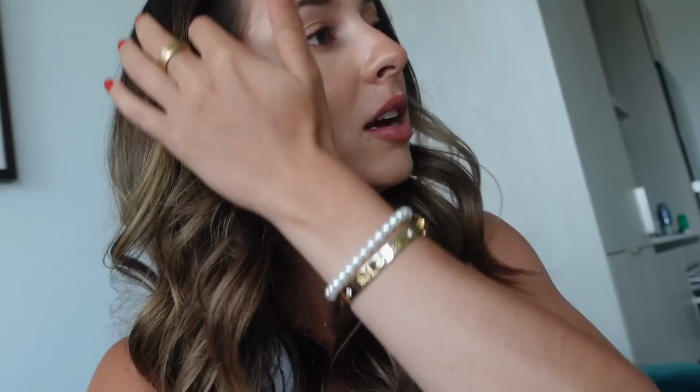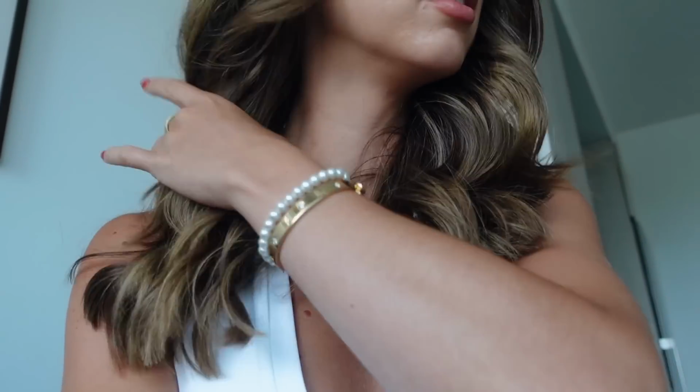But I'm literally obsessed with my hair, so I go to Thick Hair Co. and I see Sabrina for the color and Alyssa for the cut. And literally I'm never disappointed. It looks so freaking good. The cut's perfect. I got almost 2 inches off, I believe. So it's definitely a bit shorter.